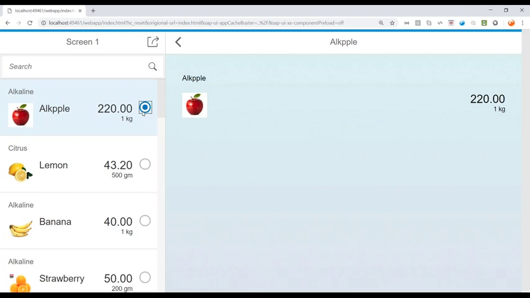What do you think will be the problem? The user experience is compromised, right? Are you guys clear? On mobile, this radio button looks so tiny that the user experience is compromised. Are you clear with the challenge here? On a small three-inch mobile, this radio button will look so tiny, and the user experience will be compromised because the user has to find this tiny radio button to select an item.